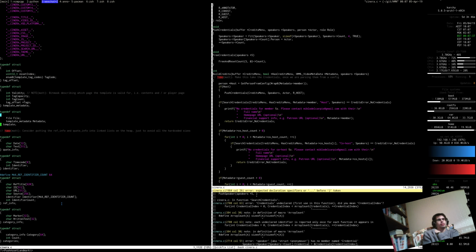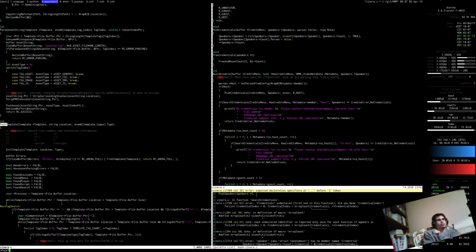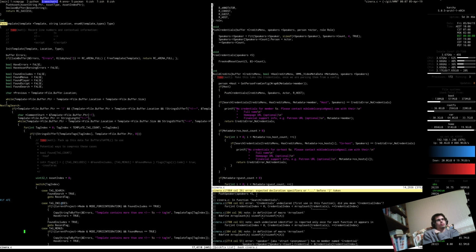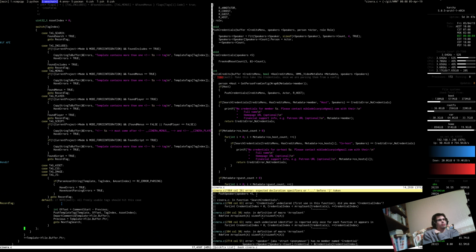Templates. Let's just have a quick look at this. So template metadata asset index is a tag offset. Now pack template. There's the template. Didn't we just go right down here?